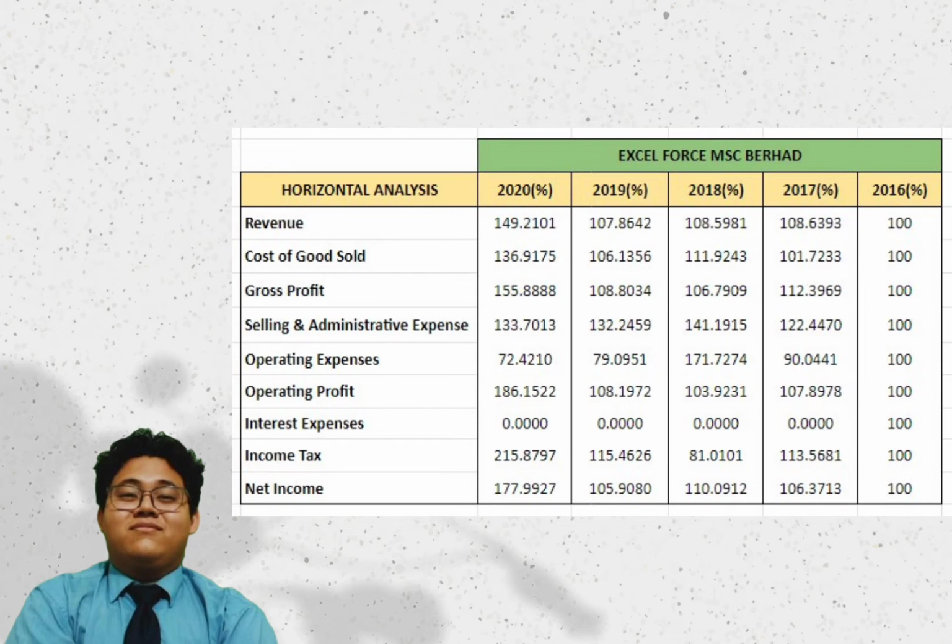Total revenue then was 29.9 million ringgit, and the main factor is that the company managed to generate more revenue due to the pandemic outbreak during that year, making the business more aggressive on the IT solutions provided, as well as with better financial health. Next, the net income for the company consistently increased compared to the base year. The highest net income recorded was in 2020 at 72.80%.